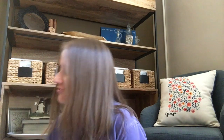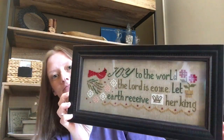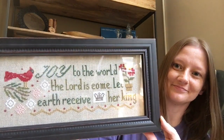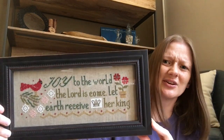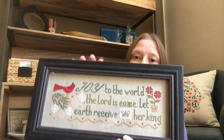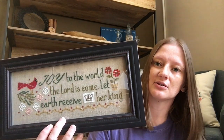The other ones I dropped off were Lizzie Kate's Joy to the World. Glare. Ooh, worse glare. Better. All right. I stitched this with the DMC conversion. It's one of those little mini kits that comes with the fabric, the chart, and some beads or a charm. I think this one came with a charm. It doesn't actually have beads on this, but they were used for a small ornament or pin keep or something that came with the chart.